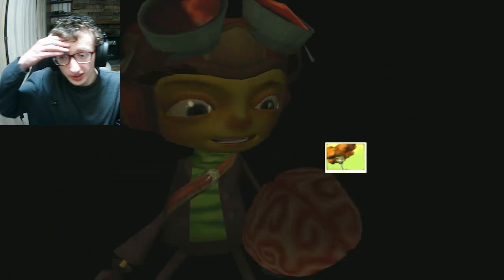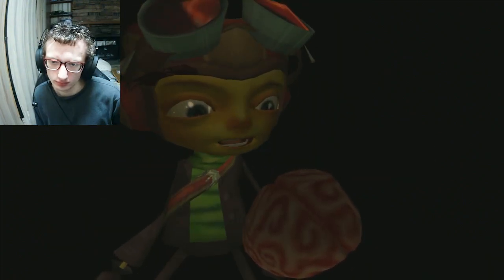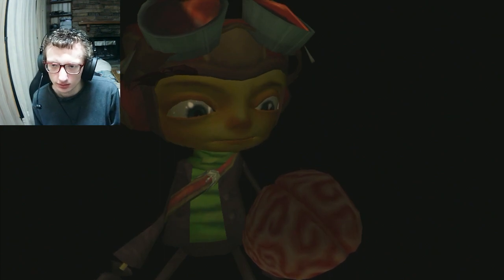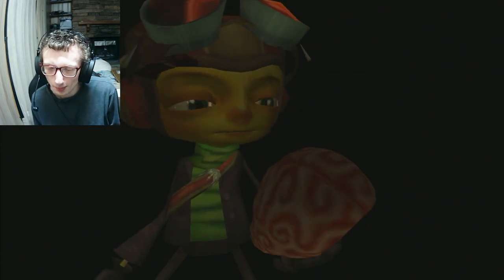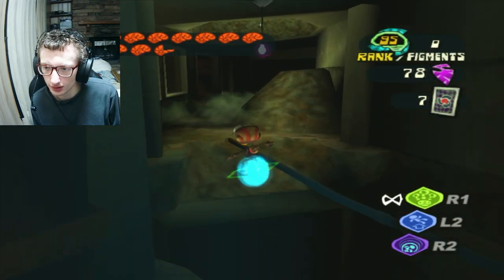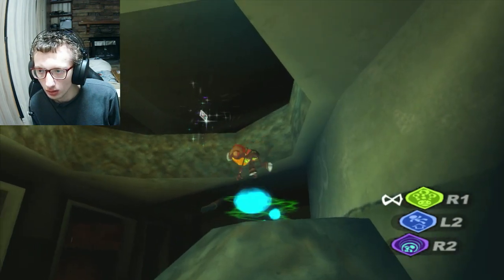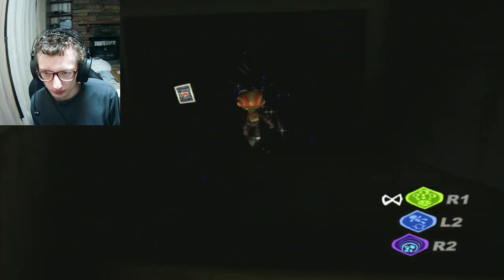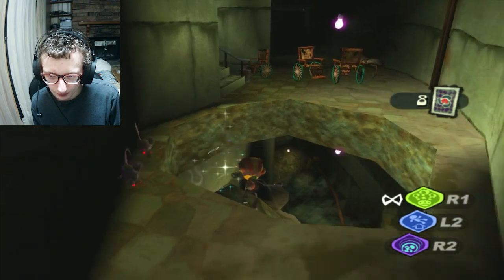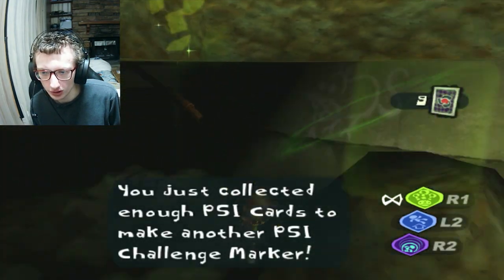There we go. Here's a brain. I didn't know you had a brain. Man, I wish you were here for that joke, buddy. Okay. Moving on. No, jeez. Get off. I'm just gonna grab this card, thank you.